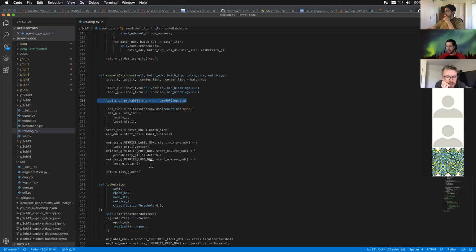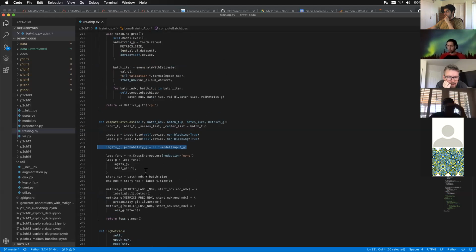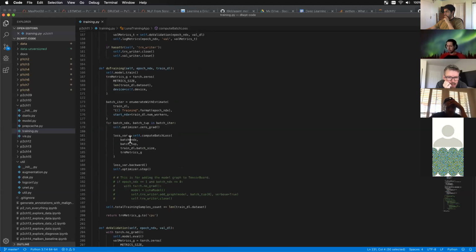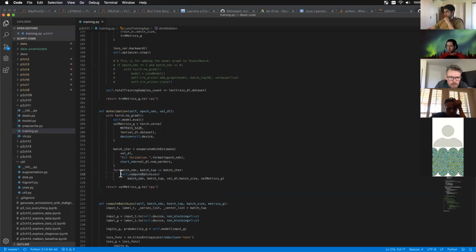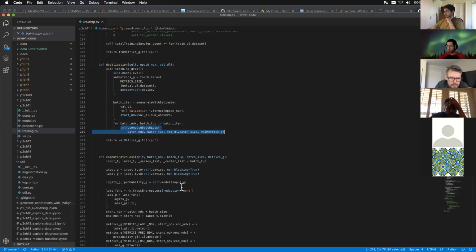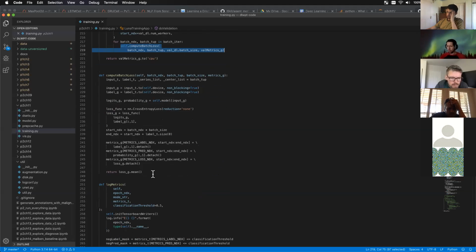And you typically see the things like precision and recall being computed on the validation side. And compute batch loss, it's called for both, right? Do I have that right? Both for validation and for training. So it is in training, and yeah, it is in the validation loop as well. Yeah. It's generally good to get the numbers for both just to see how things are progressing. So you can see it on the training set, is it at least learning something? And then on the validation set, you can say, is it generalizing to unseen data? Sure.